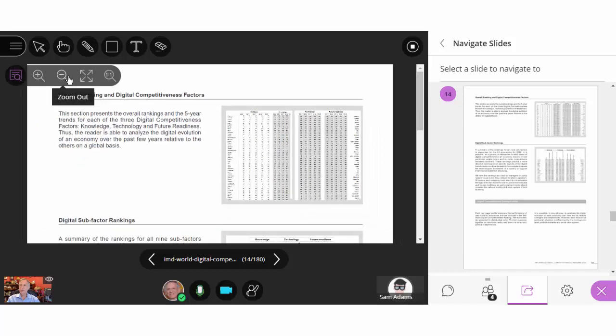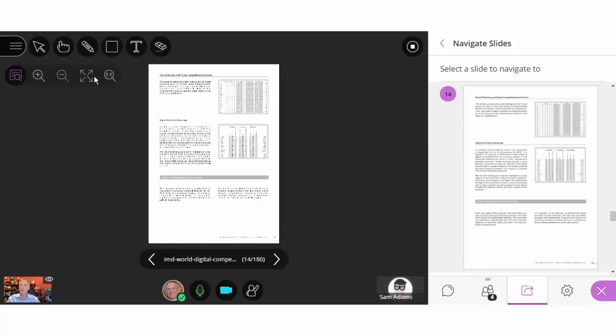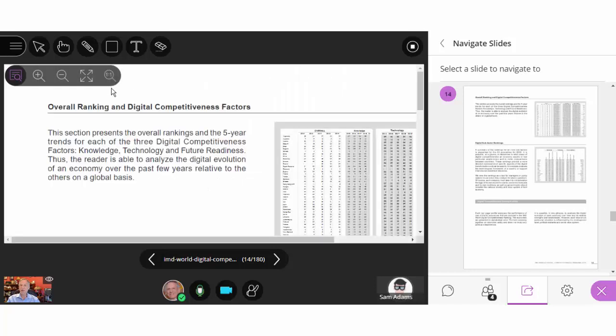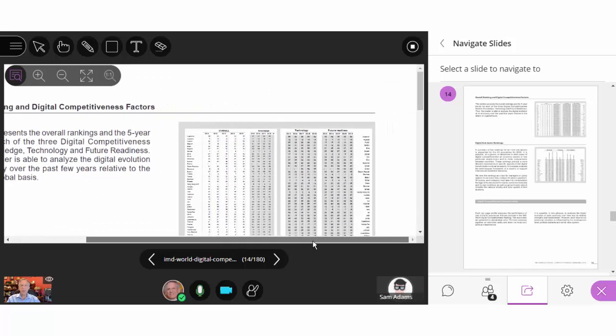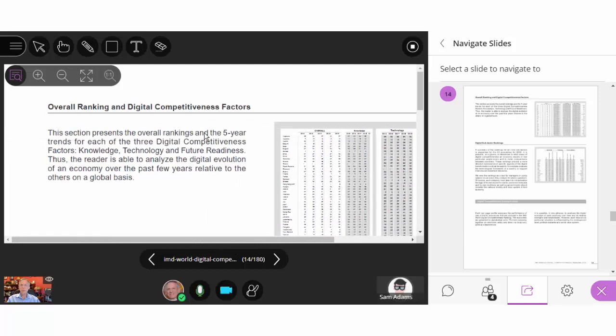They, of course, can zoom out. They can make it best fit. They can make it actual size. The interesting thing is that you have to know, you zoom in, you see it larger. They do not. They still see the full-sized screen. On the other hand, you can have them zoom in, and you can tell them how much to zoom in. Okay, students, open your view controls and zoom in 8 times, and let's take a look at what we see.